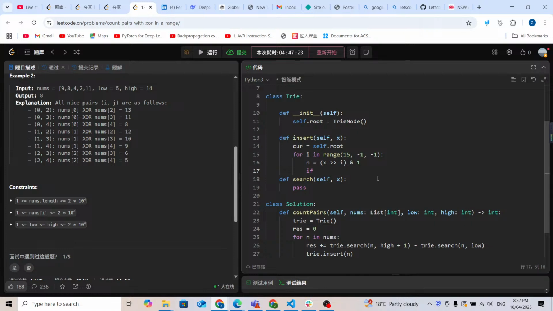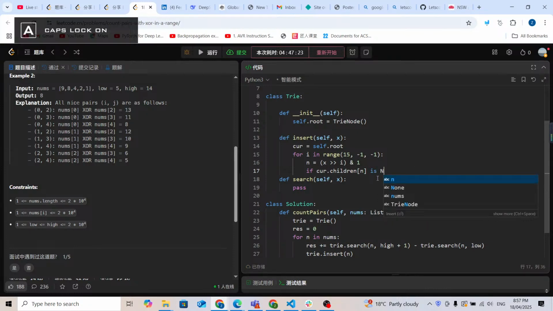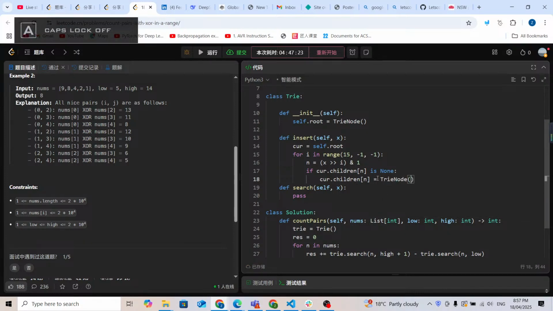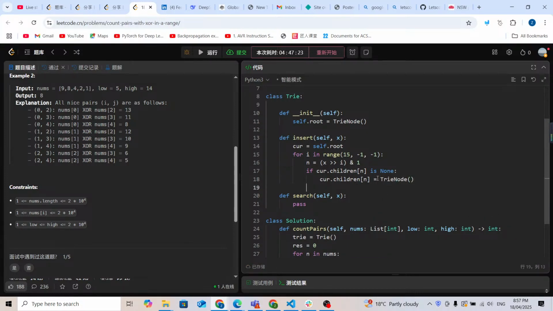So if current.children[n], this n can be 0 or 1, is None, I'm gonna prepare a trie node. So current.children[n] will equal to a trie node.